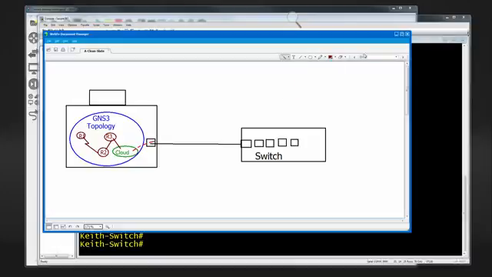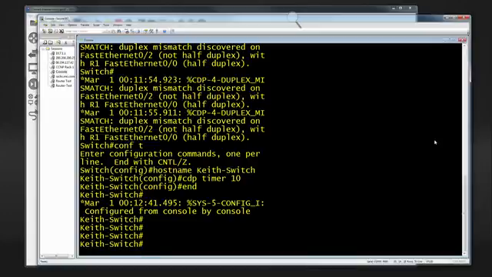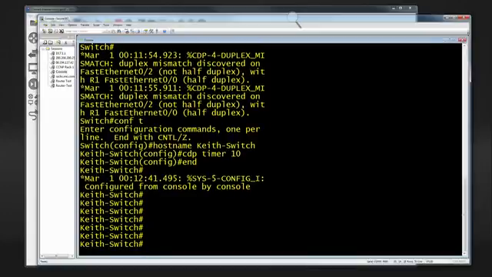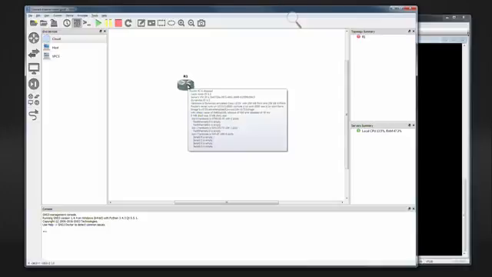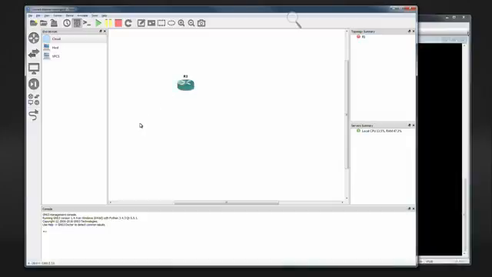So how do we go ahead and do that? Like I said, I've already got the physical piece done. I've got the switch powered on. I've got the switch physically cabled into the Ethernet port on the back of my laptop, and the switch is running. Right now I've changed the host name to Keith Switch just to make it unique. So at that point, I'm going to go into GNS3. And just to make this super simple, I'm going to use a single router. I don't need a big topology in order to demonstrate the fundamental concept here.